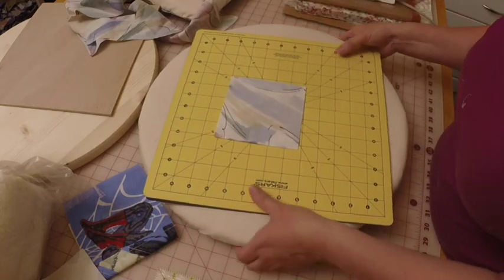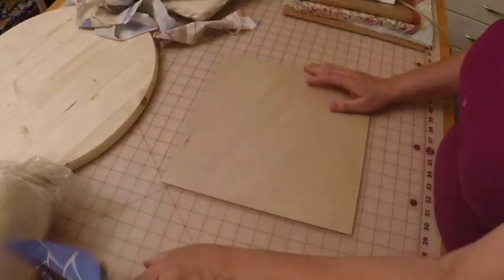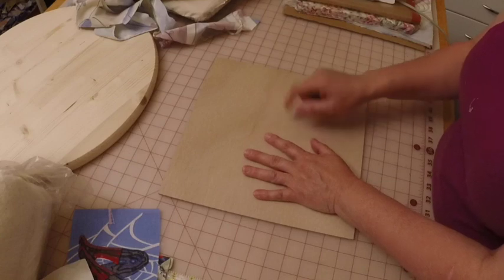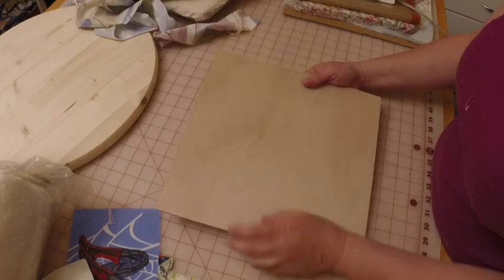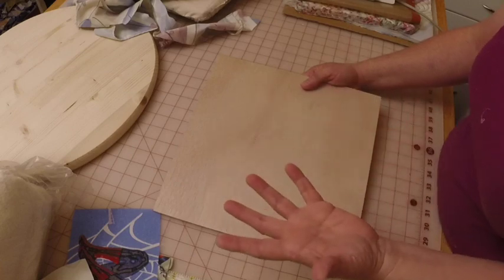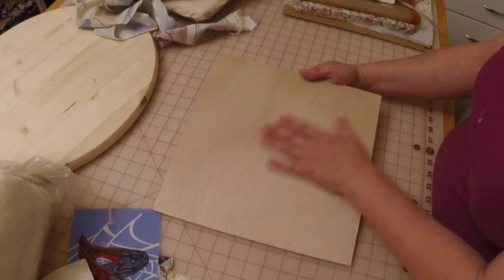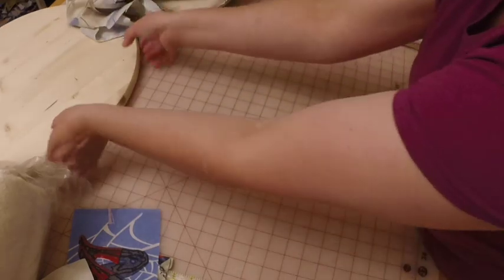So let me show you the material that you need in order to create this. You're gonna need a 12 by 12 base, and this you can get at Michael's. I got it on clearance. I got 5 of these for about $8. Perfect price for this. And this is something that you can put gesso on. So if you buy the 5-pack, 4 of them you can put gesso. You can use it for mixed media, or you can create these and sell them if you want. So you're gonna need that.